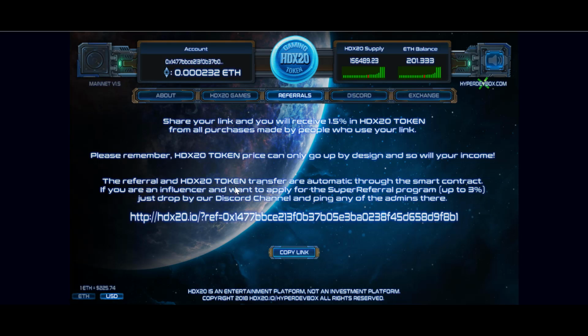The referral and the HDX20 token transfer are automatic through the smart contract. If you're an influencer and want to apply for the super referral program, up to 3%, just drop into our Discord channel and ping any of our admins here.